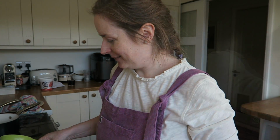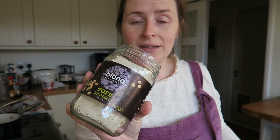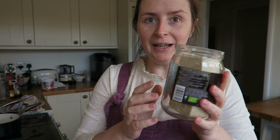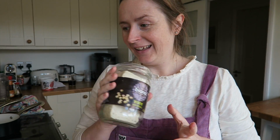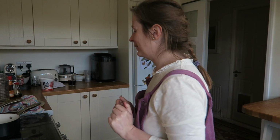And now I'm inspired. The cookies are gonna have to wait. I like this tofu because it's organic, long life, which is good for someone who doesn't plan meals. And I really like the jars. It's a really good size, so I always save them to do something with.